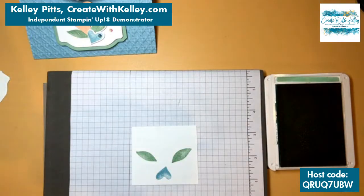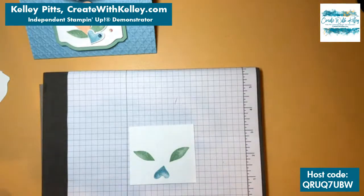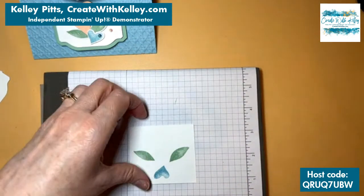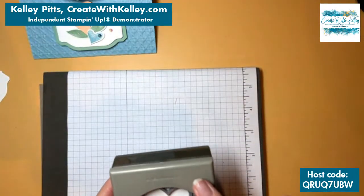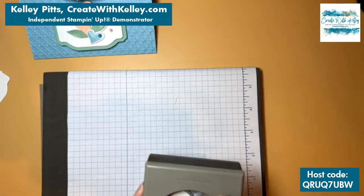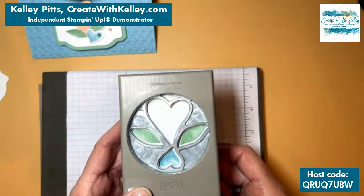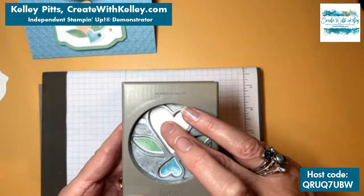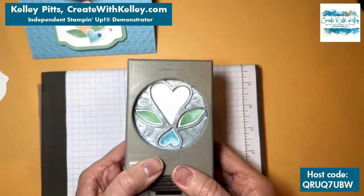Okay. And we're going to get close here because I don't want to get my head in the camera, and it's hard to get right over it. So we'll get these out of the way. And now use our punch. This will be a lot easier. See, this would be the way you would plan it. Maybe even a little bit bigger piece so you've got more to hold on to on the edges. But that just happened to be my scrap. So we're going to get close here. Can you see how I'm kind of lining that up? And then kind of get it where you want it. Partially close it so you've got a hold of it. Make sure this is where you want it. And punch.